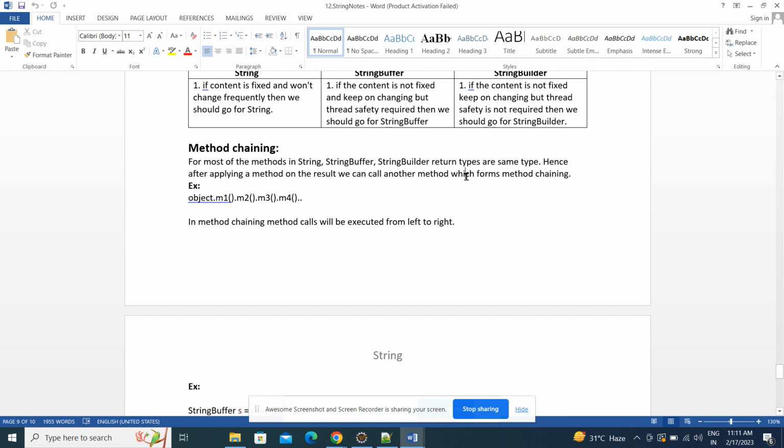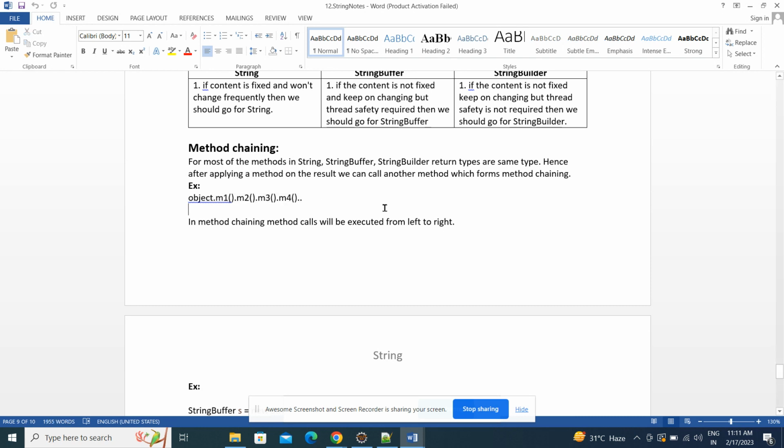Just assume a string object, I'm calling toLowerCase, on top of that again I'll call toUpperCase, on top of that I can call replace. So like that we can call one method after another. Calling a method after another method is called method chaining.